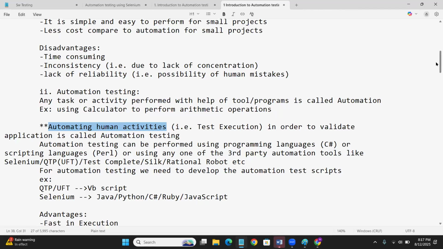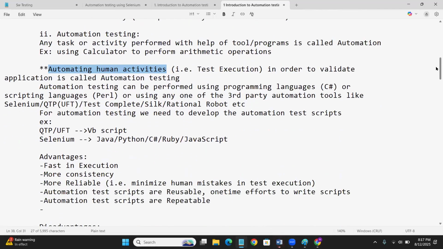Now, what are the advantages? Whichever disadvantages I said during manual testing, those are overcome when we are doing automation testing. So definitely fast in execution, more consistency, more reliable. Not only that, automation test scripts are reusable and repeatable.